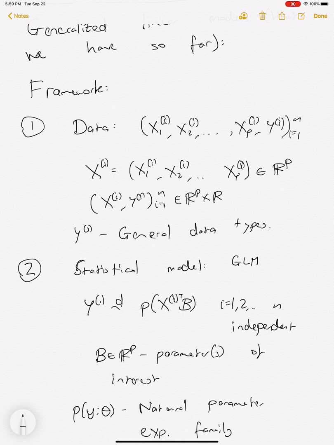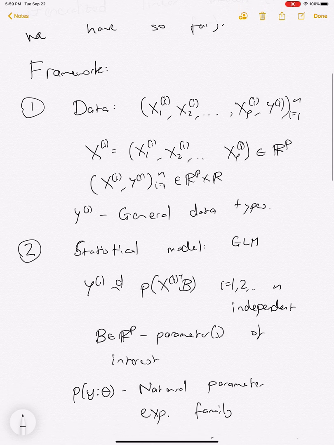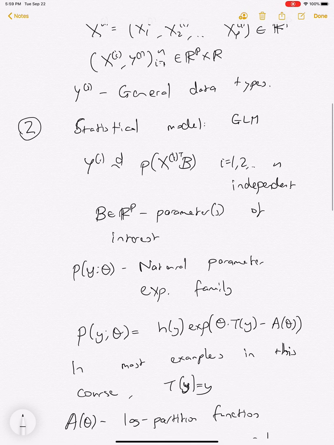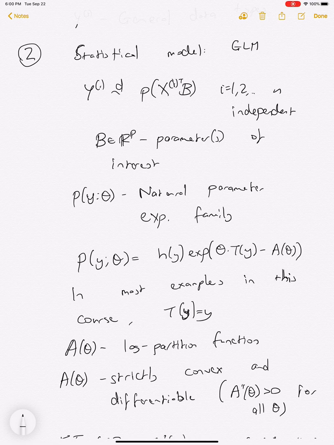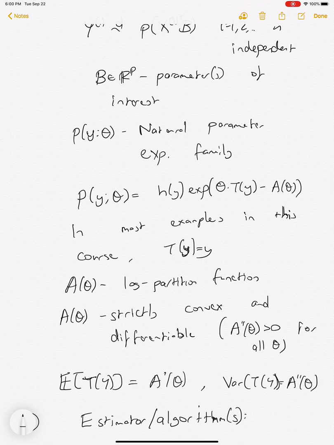The idea behind generalized linear models is that we want to account for various different data types. So the Y could be any general data type. Now the model, which we spent almost 2 lectures on, the generalized linear model, is that y_i is related to the covariates through some distribution, and then the covariates are multiplied by p parameters, or we take a dot product of the covariate with p parameters. So b is a p-dimensional parameter vector, and the key thing is that the distribution p is a natural parameter exponential family distribution. So p has the following form, which we've seen at various points.